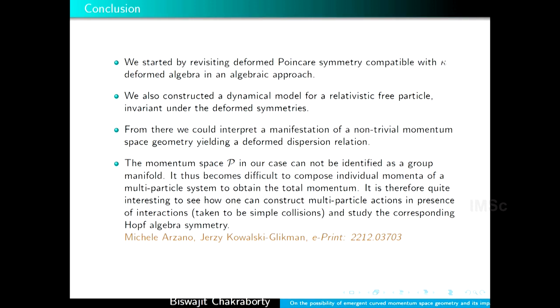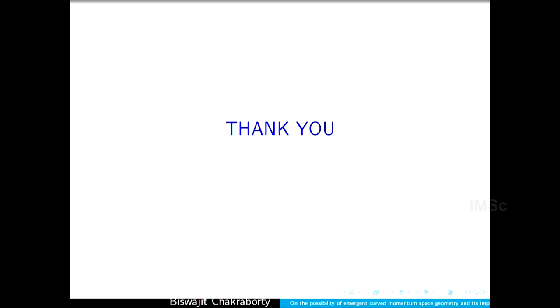In fact, recently, just last month, Glikman and Arzano have come up with a paper, a very well written paper actually, and they discussed the loss. The title of the paper I have forgotten exactly, but the last line says it is an identity crisis, just like the kind of thing that we discussed in the Moyal plane context. It is more severe there in the Kappa-Minkowski spacetime. So we would like to look at those aspects more carefully in the future. With this, I thank everyone again.